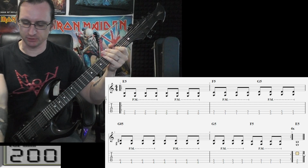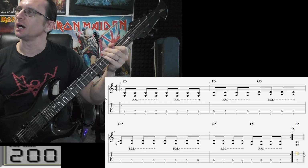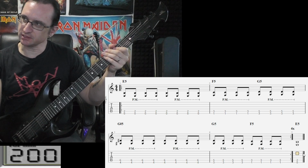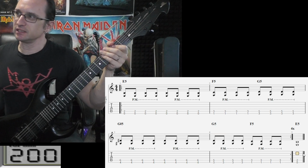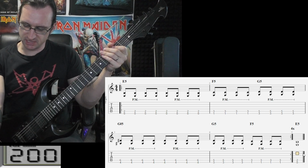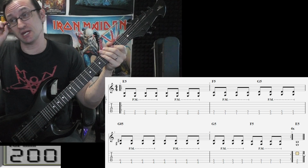Remember to breathe when you're doing that, because your arm's definitely going to start feeling it. Yeah, got to get that oxygen into the blood, into the muscle. All right, then four times through. Make sure all that tension and fatigue is gone, because it's going to build back up real fast.